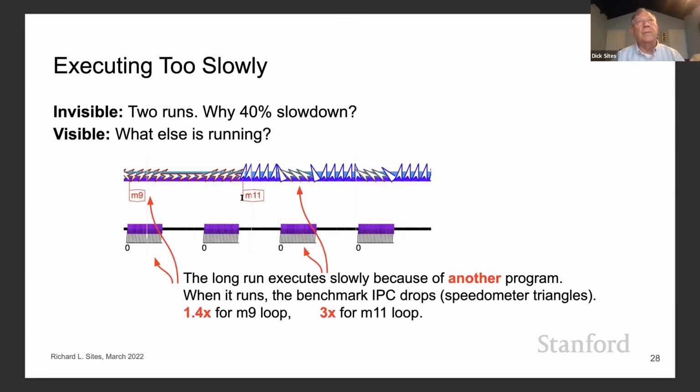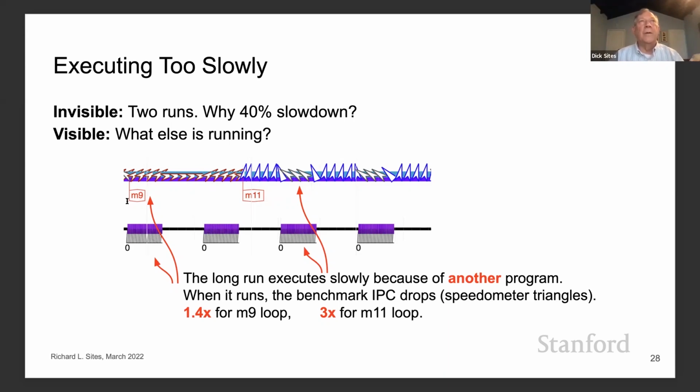If we look at the module 11 loop, when it's running all by itself, it's running at about 1 1/4 instructions per cycle. When this floating point hog starts up, suddenly it drops by a factor of 3 and is now running at about 3/8 of an instruction per cycle. When the hog stops, it picks up again. These are a few microsecond time scale ranges. The module 9 loop over here, when it's running at full speed with no interference, runs at about 3.5 instructions per cycle. When there's interference, it drops down to about 2.5, so it's about 40% slower.